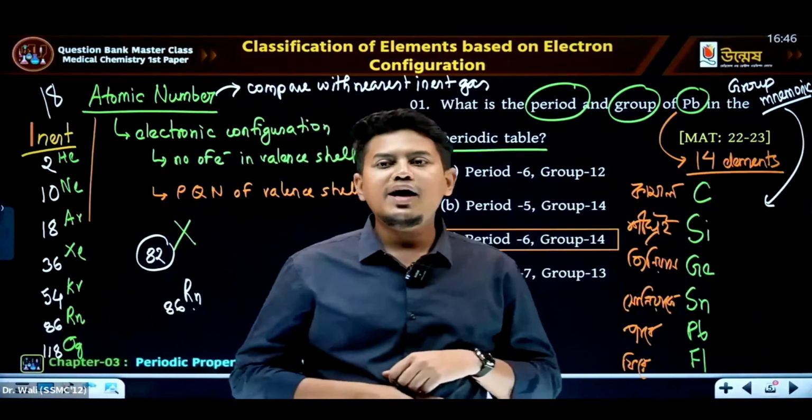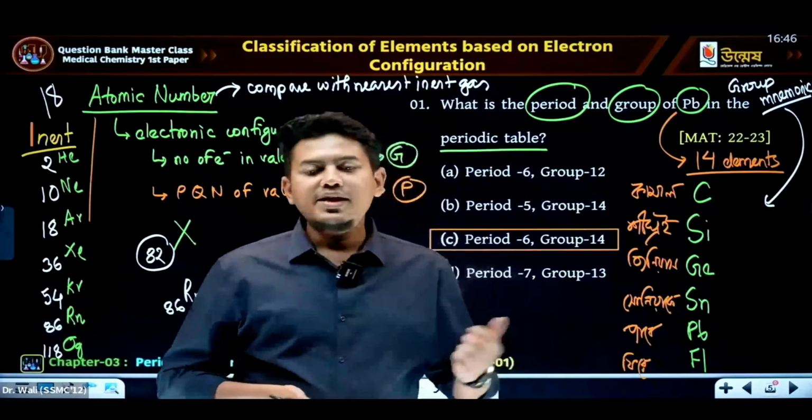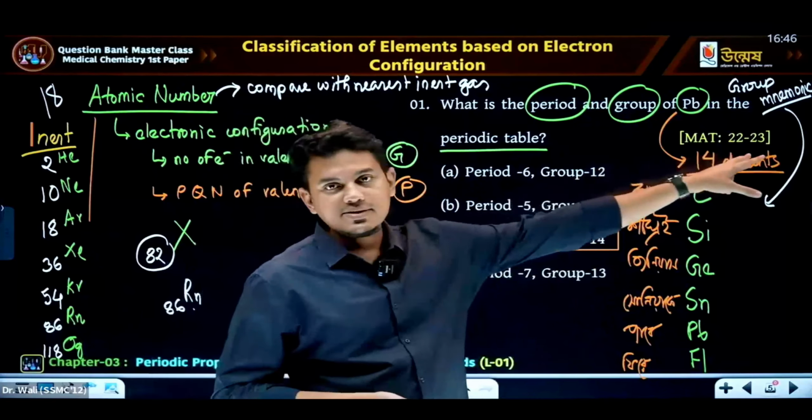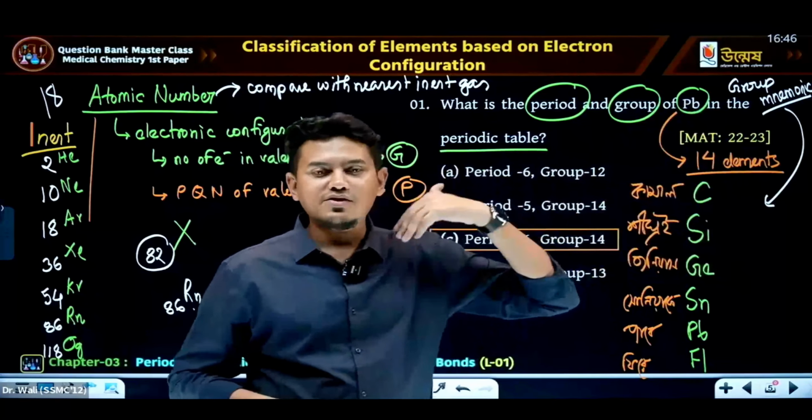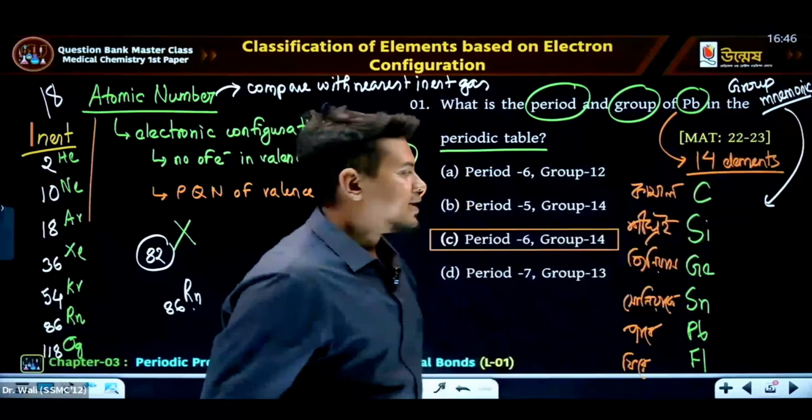But if you have no other resource left, then you might follow the electronic configuration approach, which is ideal but very time consuming in the exam hall. And for the last time, if an atomic number more than 50 or 60 comes in the exam hall as a question to determine period and group, then I think this type of approach would be the ideal one. Okay, let's focus on the next question.